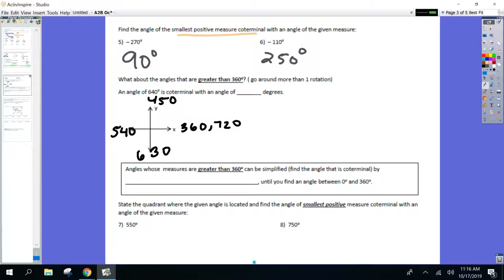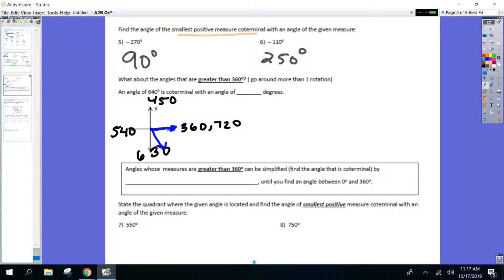What do you mean by labeling, Brett? This is the second time you're asking this. I have no idea what you're talking about with labeling. 360, the 450, the 540. Oh, what do you mean on the here? No, I'm just showing you, I'm trying to show everyone why it lands in quadrant 4 versus the other quadrants. I don't care if you do that or not. So we know that it ends up closer to 630.